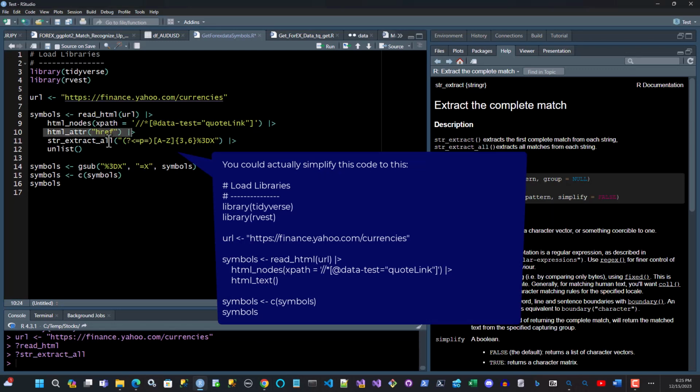I'm looking for the href, and then I'm going to try to extract all the stuff that is equal to a P. Now, this is a regular expression, and it has a little meaning, so let me try to explain this to you. What I'm looking for is what is called a lookbehind. What do I mean by that? It's looking for something that is equal to P equals, but I don't want to see the P at all. I want to find all the occurrences of it, but I don't want to see them.